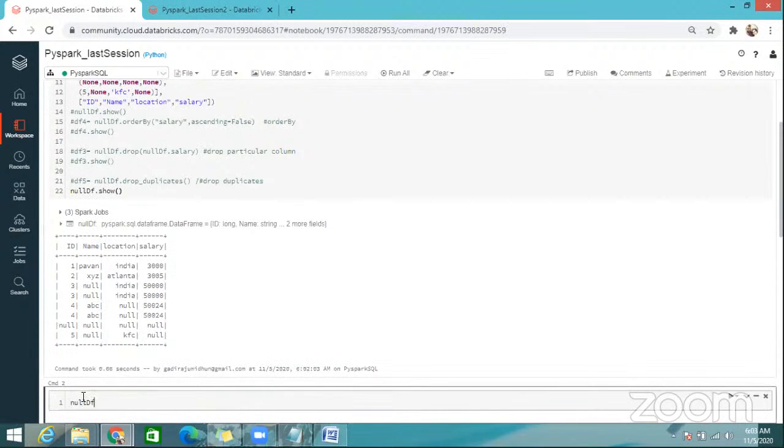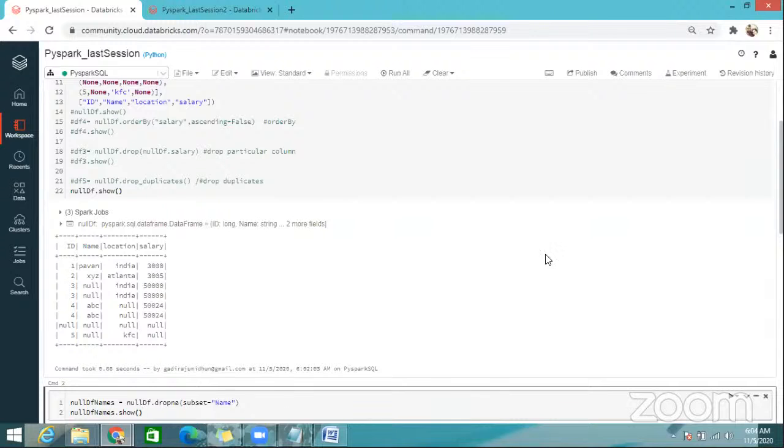df dot na dot drop. Here, the same thing, we need to use drop, but here we need to use subset. Here we need to use subset, just give name, and then df dot show.